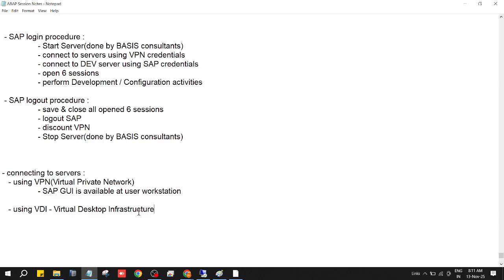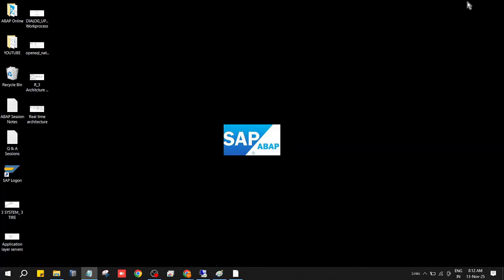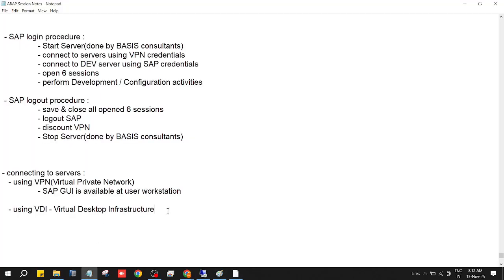The VDI approach is the latest. In the case of VDI, nothing is there on our terminal. Even you cannot find this presentation. So first we have to go like this. This is a kind of remote desktop model, exactly connecting to the remote desktop. So you have to go to here.